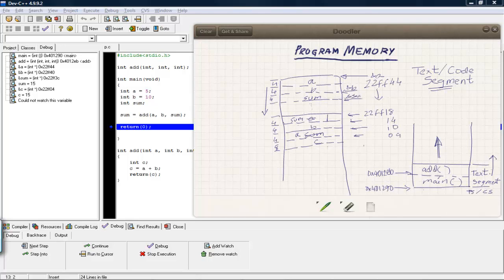So what happens in this case is, once the program entered function add, it allocated all these memories for the local variables or automatic variables inside function add, and once it exited the function, all this memory gets deallocated.